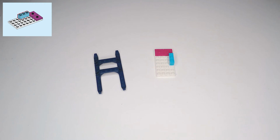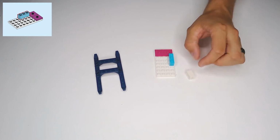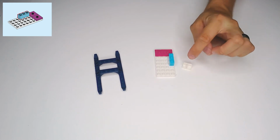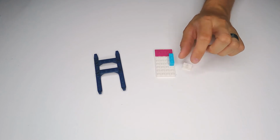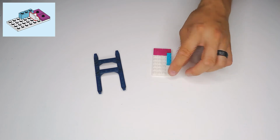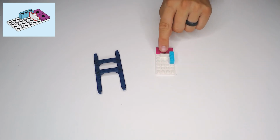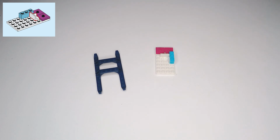And then also on page 13 we see that we're going to put one of these little white pieces with this T-shaped divider in it. This usually helps flipping the foot of the minifigures. So I'm going to call this a little foot flip divider. That's going to go in here so that the opening part of it is facing up like that. So we go right in the center up against the top of those 2 magenta pieces.